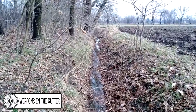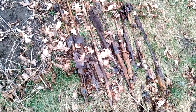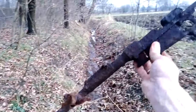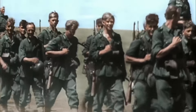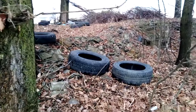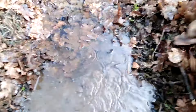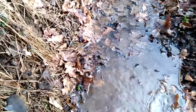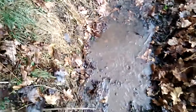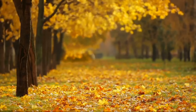A young man from Poland was walking through the woods looking for adventure. At the edge of the forest in a ditch, he noticed metal sticking out from under the autumn leaves. He pulled it to the surface and the strange piece of iron turned out to be a rifle from the Second World War. He began to dig and found a whole arsenal of weapons of various types and models. It was clear that someone had deliberately left them in a heap — perhaps a tractor driver who had collected these artifacts while plowing the land. The weapons were very rusty, but still a very interesting find.